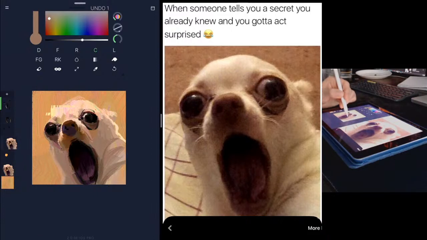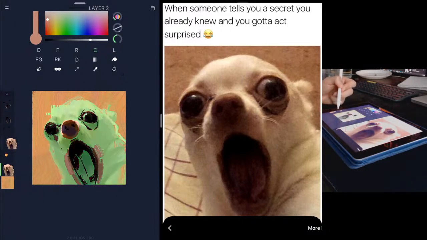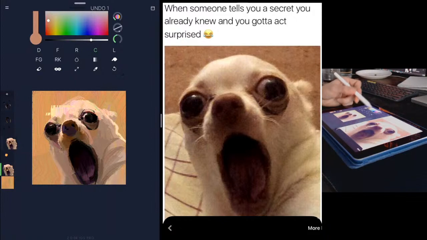I think this is the stage that I was talking about earlier where I'm just making marks and ruining my painting right now. So I think it's time for me to stop on this one, at least. Maybe we can get a couple whiskers in and call it a day.